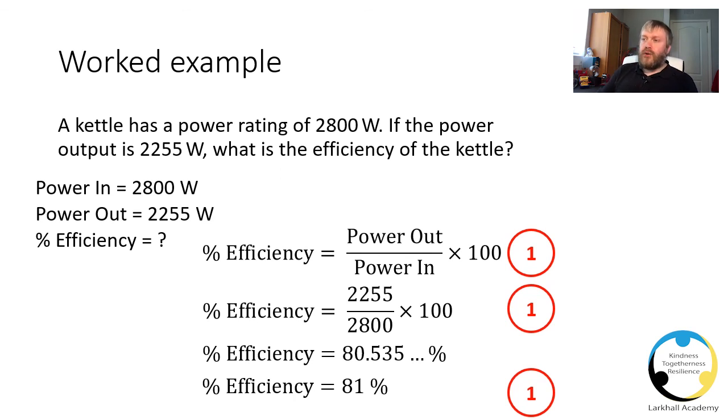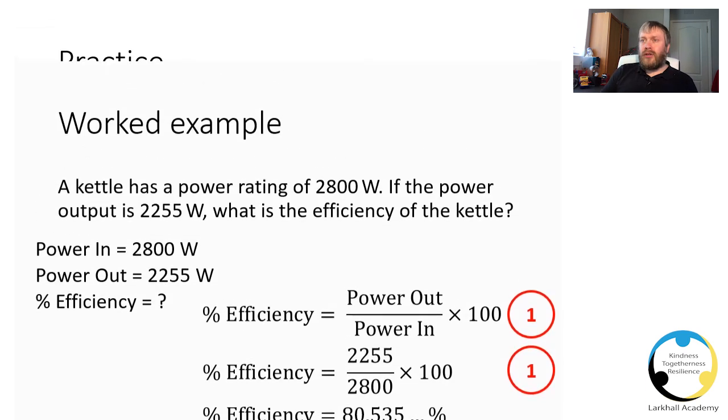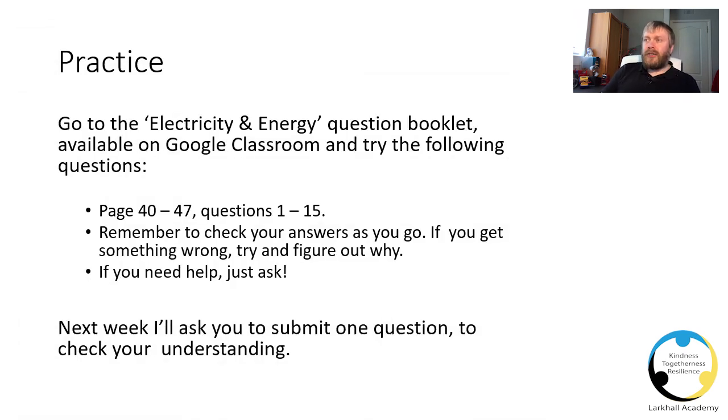Okay, in the meantime, you are going to have a go at some questions now. So I'd like you to go to the Electricity and Energy question booklet, which you'll find on Google Classroom. Try the following questions. So it's page 40 to 47, and you're going to answer questions 1 to 15. So that's quite a lot, okay? But work your way through that.